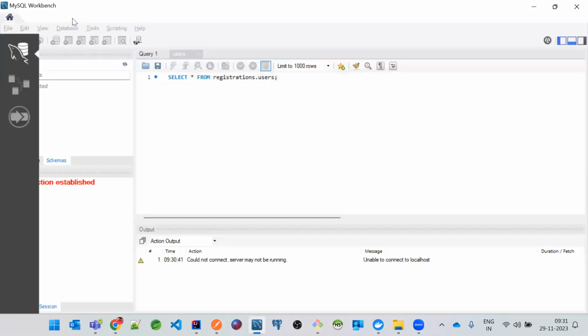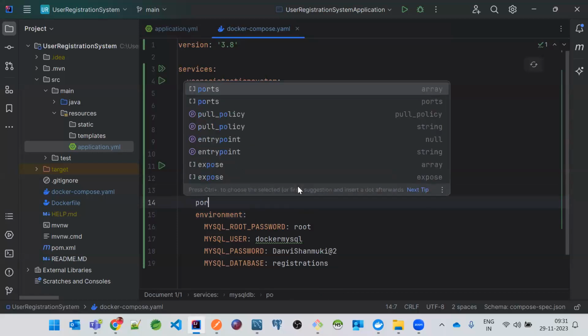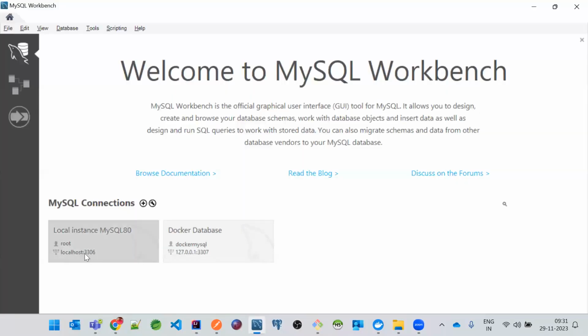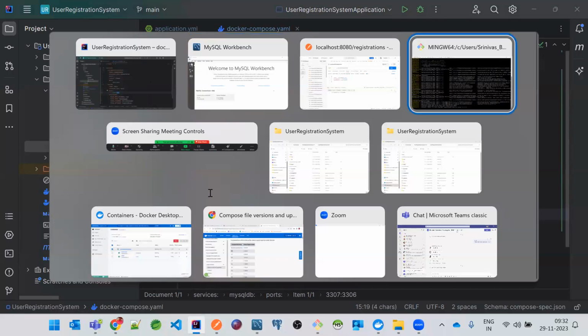Let's close this application. And there's something called ports. Okay, and here I can just do 3307 and 3306. 3306 is already taken by my local machine MySQL database, I can access it only through 3307. Okay, so that's the reason 3307, and it will reroute its request to the container MySQL, which is running on 3306, so that we can see the records. That's the total idea. And now let's stop this application.